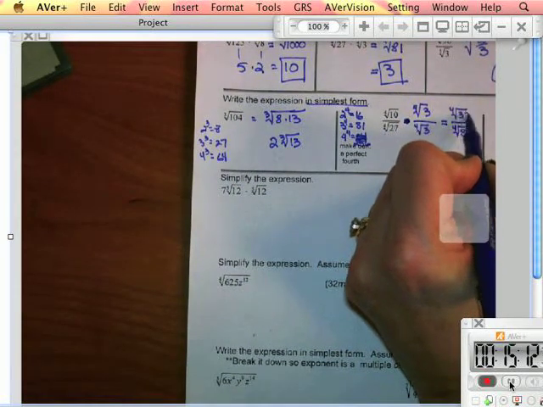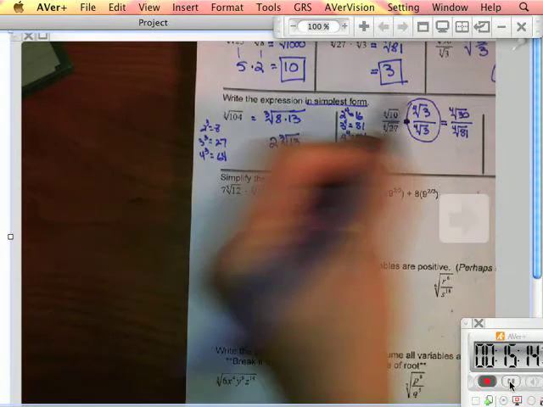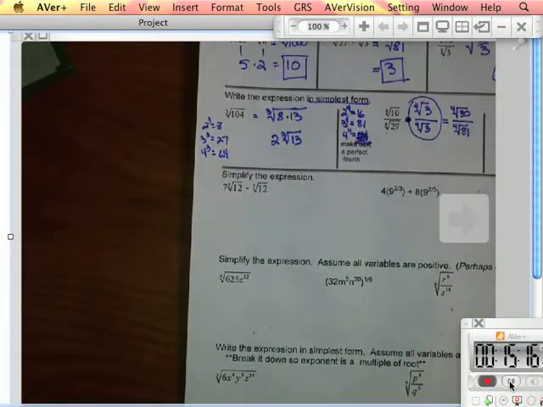This is called rationalizing the denominator. I'm really just multiplying by 1, aren't I? The fourth root of 3 over the fourth root of 3. Isn't that just the number 1? So it's perfectly mathematically legal. But what it helps me do is get rid of the root in the denominator. Because 81 is a perfect fourth, or whatever you call it.